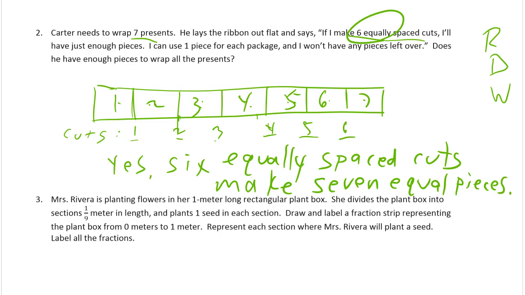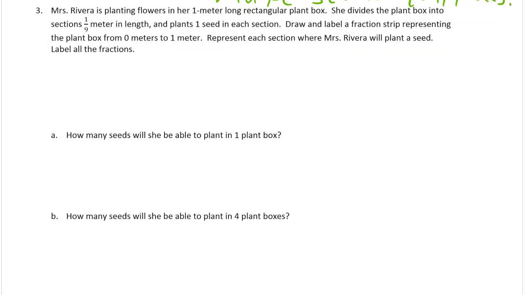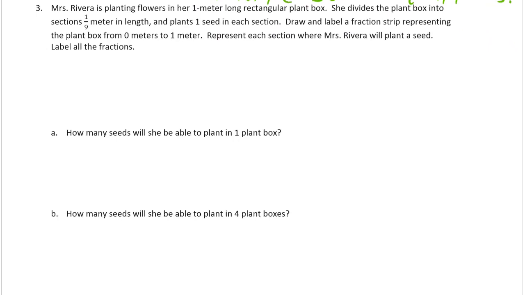And if we wanted to label this, 0 7ths, 1 7th, 2 7ths, 3 7ths, 4 7ths, 5 7ths, 6 7ths. And this last one, 7 7ths. You don't make that last cut, because it's already been made when you start. Or you can think that the first cut makes 2 pieces. Either way.